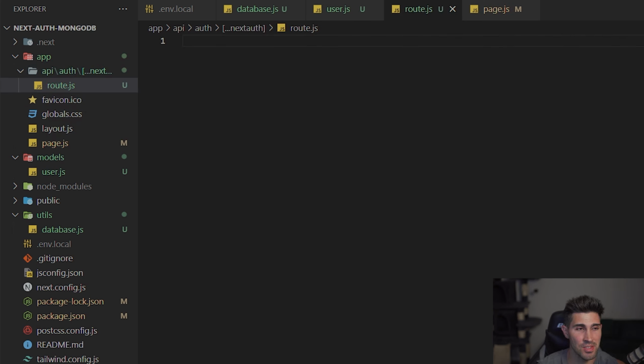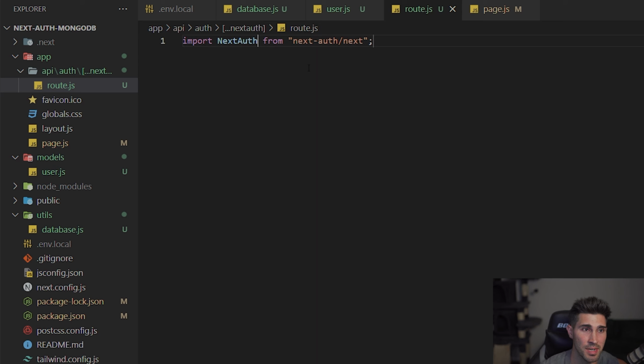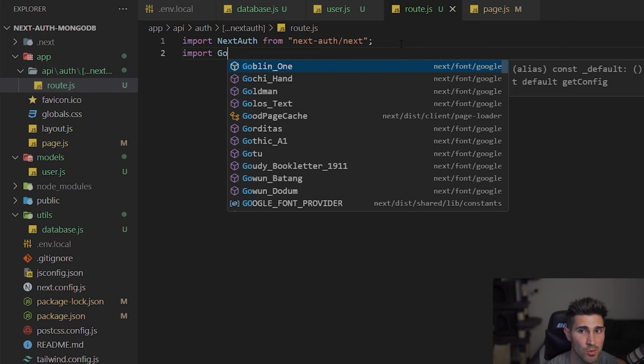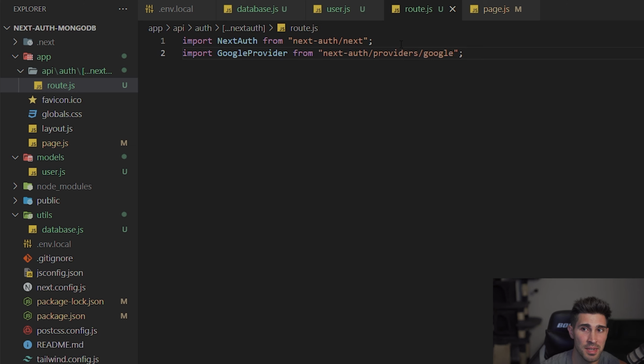Inside of this is our entry code into Next Auth. So this is how we're connecting Next Auth. We have to import NextAuth from next-auth, as you see at the top, and then we must import the provider we want to use as well. So we're going to say GoogleProvider, and it's from next-auth/providers/google.